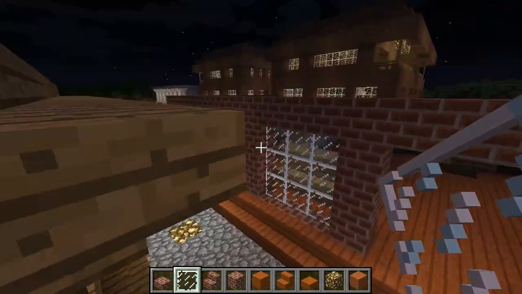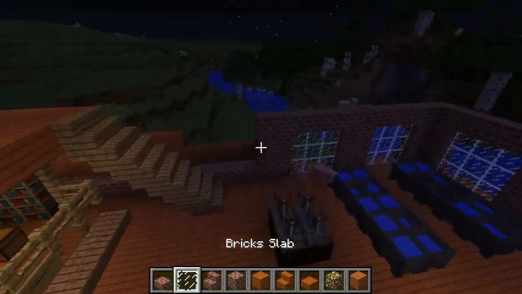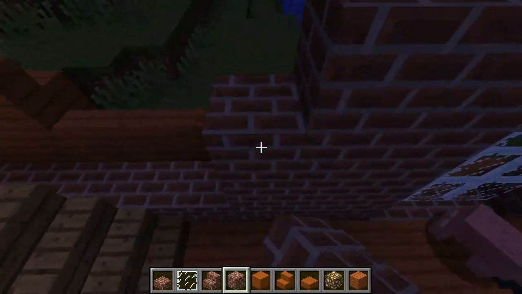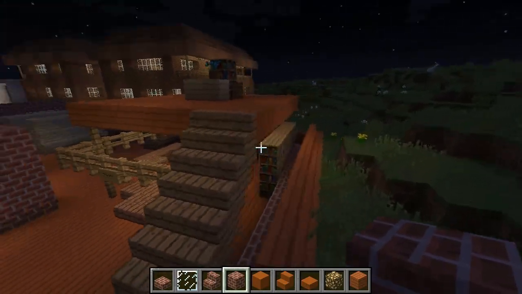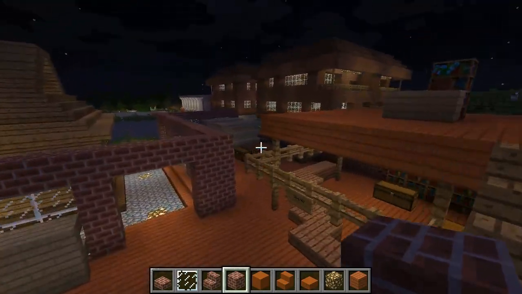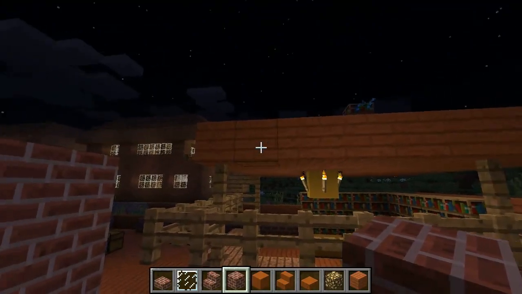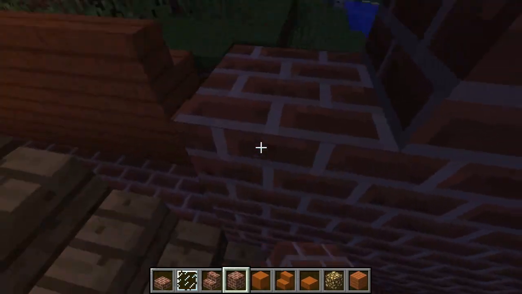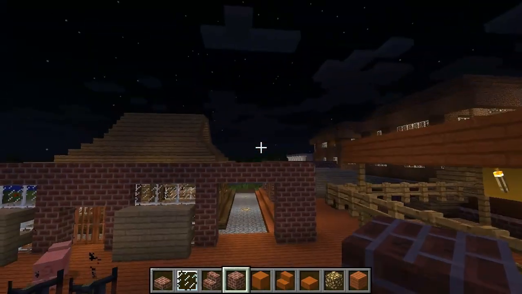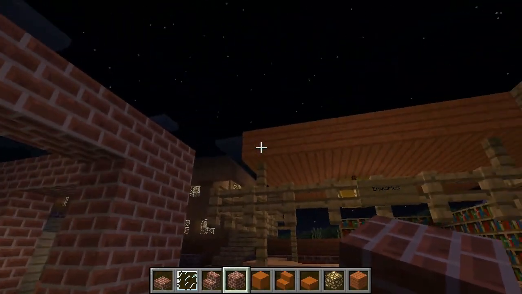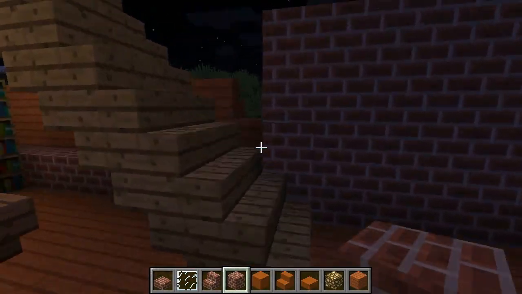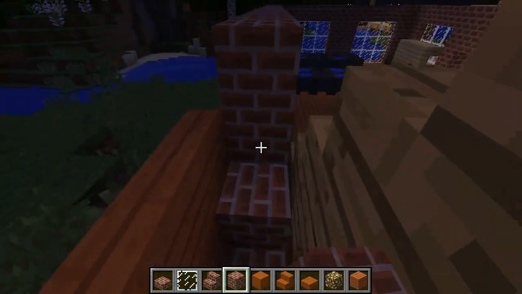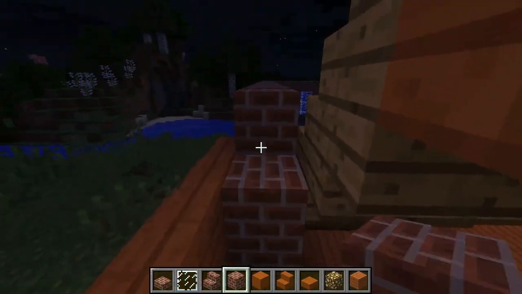Alright, so there's that. And then we need brick all around. Oh, it does line up. So you see the second floor starts there, right? Oh, this is good. It's actually working out the way I imagined it. Because the first floor ends there, and the second floor starts there. So that's good, actually. Alright, let's put that there.